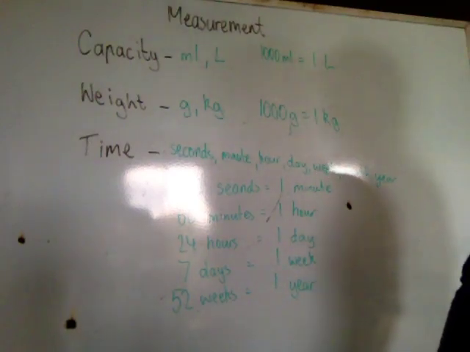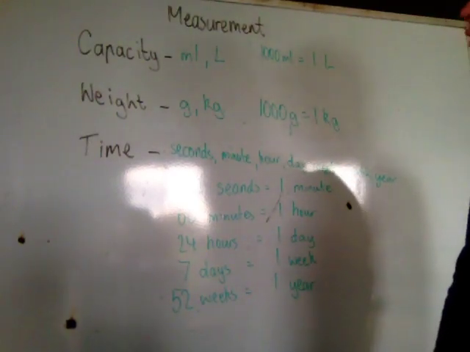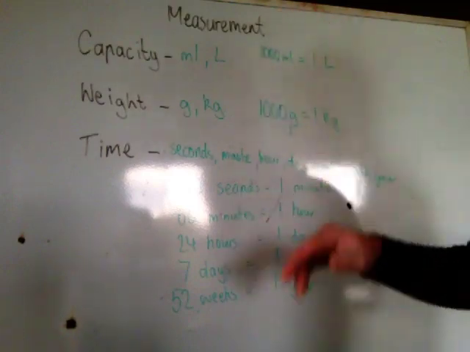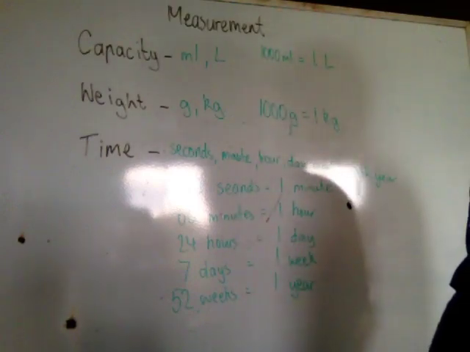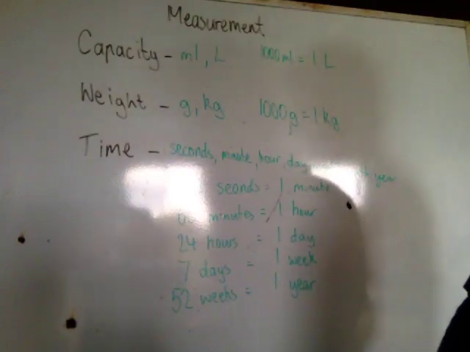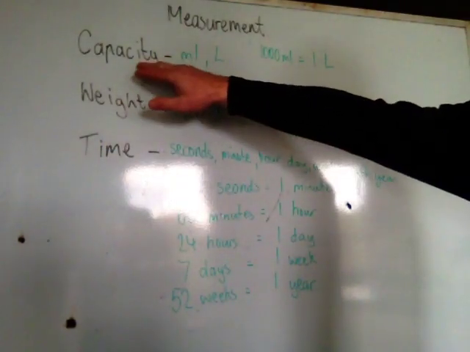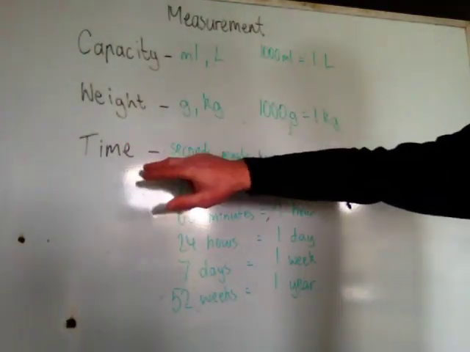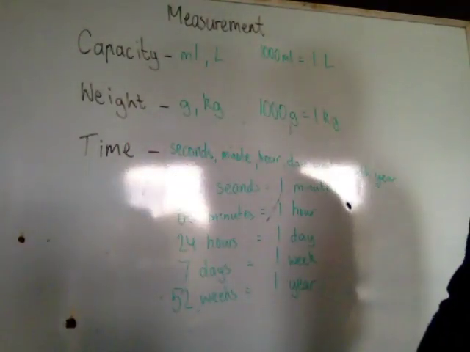Okay, week 6 of math will see us continuing on with our measurement, because last week we were looking at length in terms of millimetres, metres, centimetres, and then implementing that with area and perimeter. So we're continuing on with our measurement. Now this week our focus will be capacity, weight and time. Okay, so we're going to be doing activities based around that.